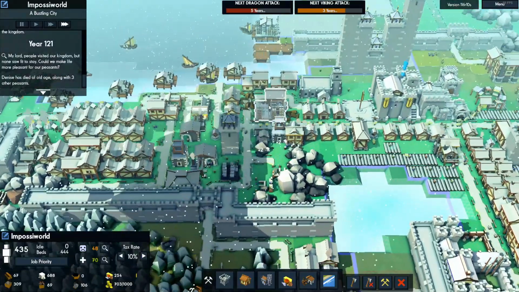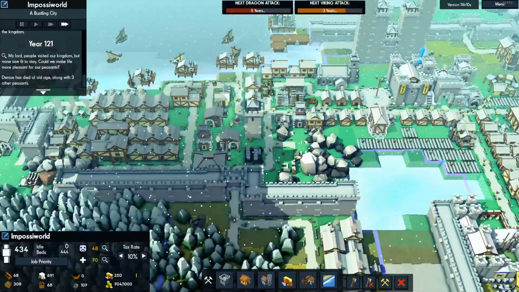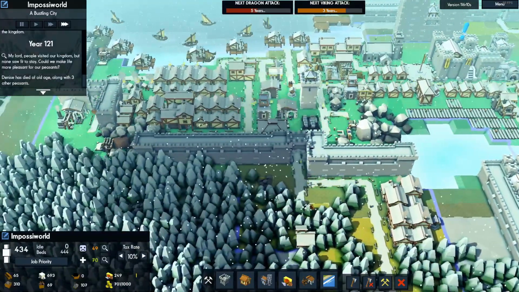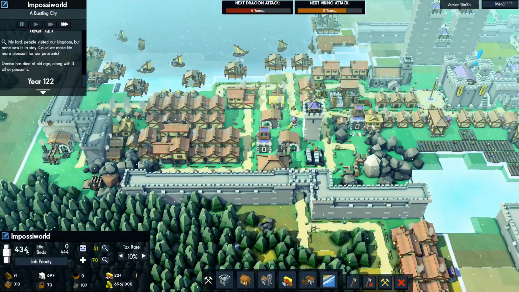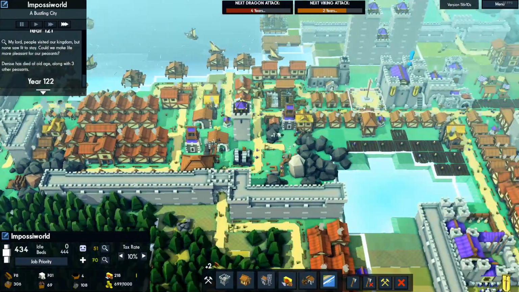I didn't mean to pause it there, but we'll clear it up real quick. Make it go super duper fast. We just have to wait for people to keep building. I think that is the holdup right now. We barely have enough beds, but we do have enough beds.